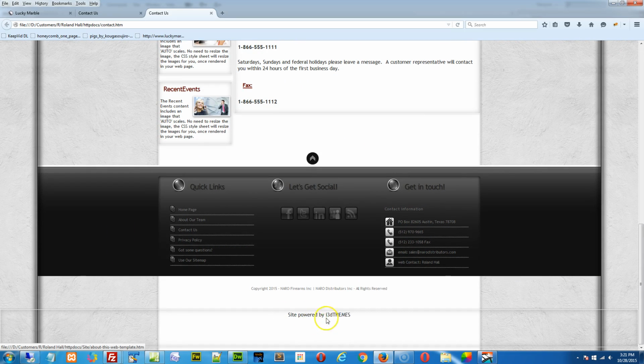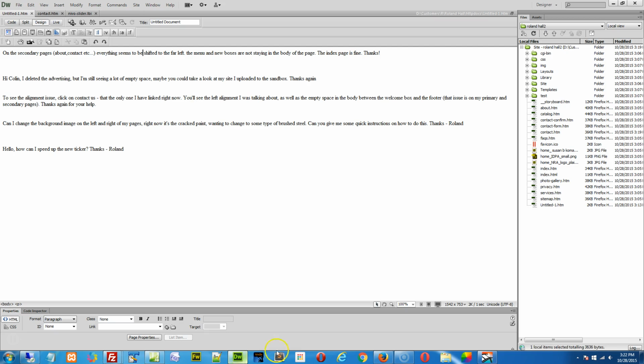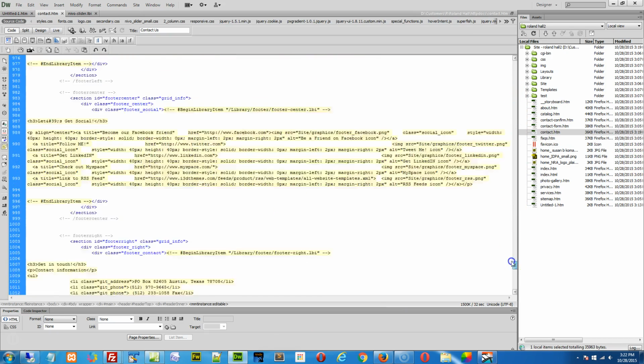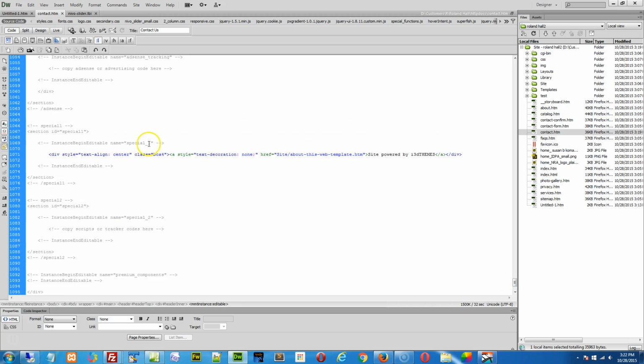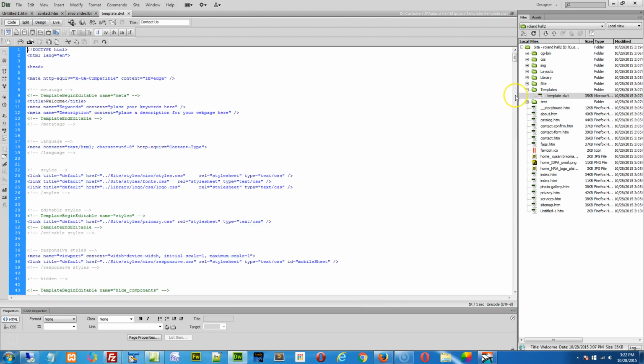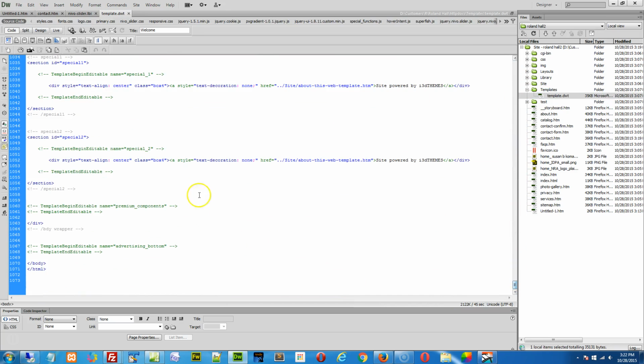But anyways, let's go down to this site powered by i3D themes, because I think maybe that's what you're talking about with the extra space. So we'll go to the contact page here, right down to the very bottom. And this special one, you can get rid of this right through your DWT. So I'm going to do that for you anyways. I'm going to go right down here. See this, oh, you got two of them in here.